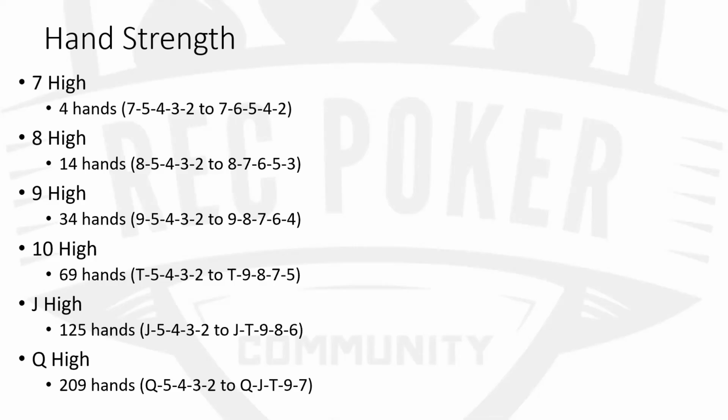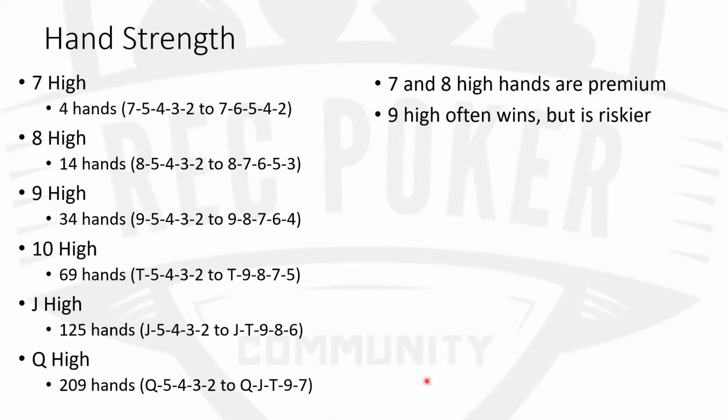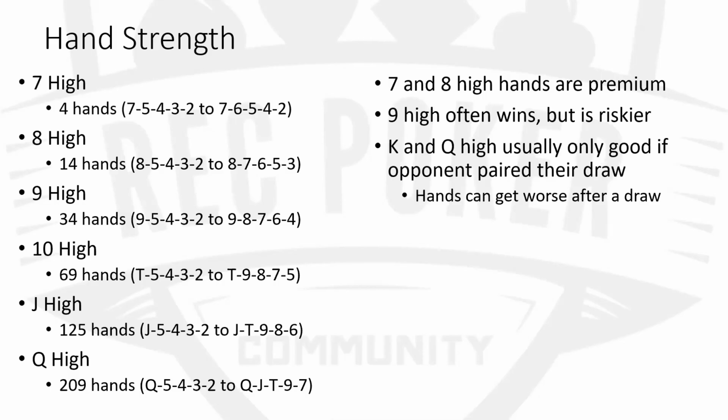It's not impossible for the second best hand to get beat by the best hand, but it's fairly unlikely. When you start getting up into the 9 high hands, 9s often win, but you get a little bit riskier, particularly with the higher 9s. Your better 9s are, of course, better. And kings and queens are typically only good if your opponent paired their draw. That will not typically win a hand if very many people are playing. Of course, this is all very player dependent. I'm just trying to give you a rough idea of how strong the various hands are.